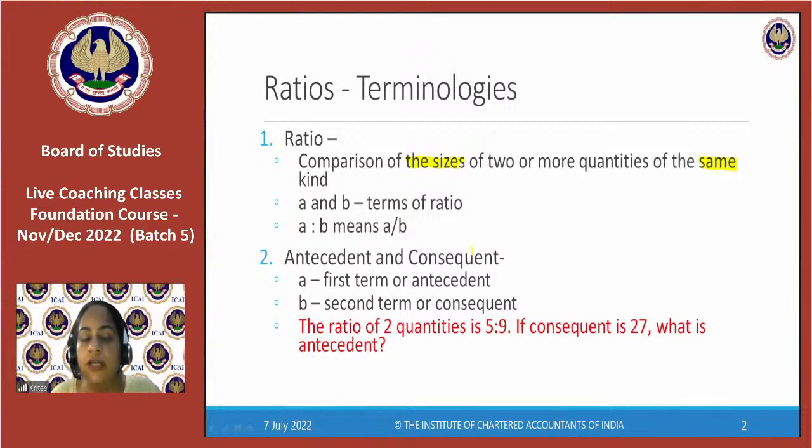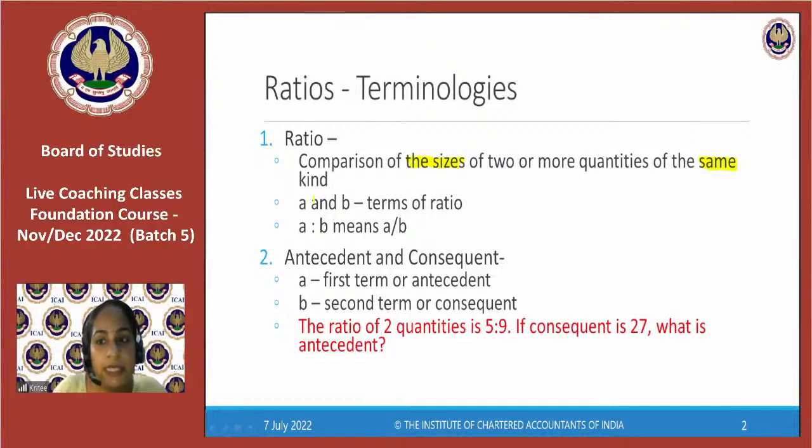Or we can talk about division of property, or division of capital. Anything which is of the same or similar kind, I can compare. I can compare my height with the height of my sibling. When we compare the two heights, we divide them, and that's why it is known as ratio.